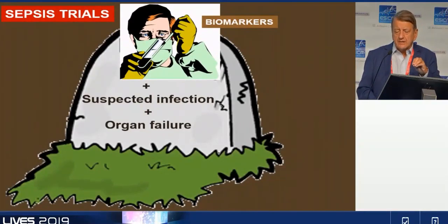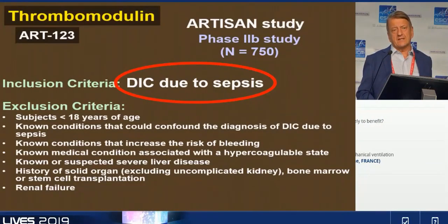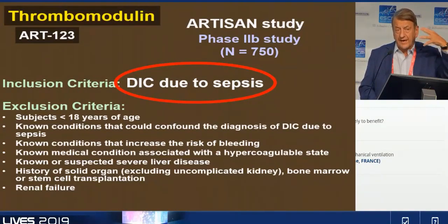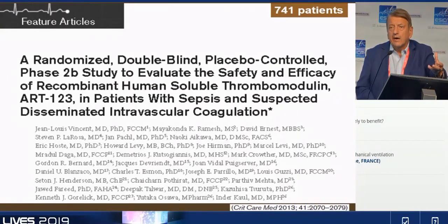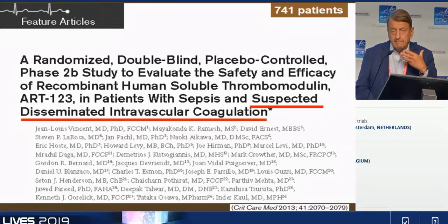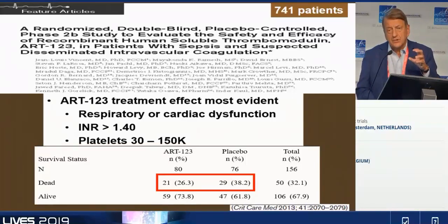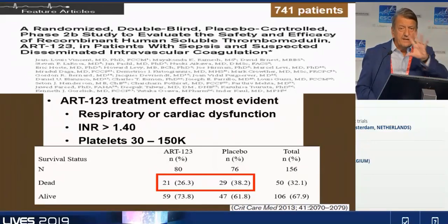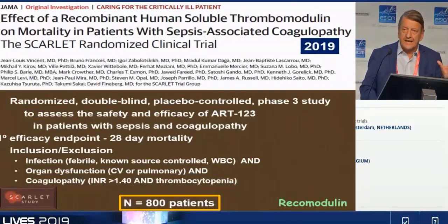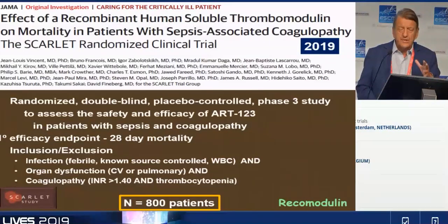In the future, we'll no longer speak about sepsis drugs, but now we are focusing on a particular phenotype associated with disseminated intravascular coagulation. That's what I like. We could have the biomarker that suggests that there is something going on in the microcirculation affecting the coagulation there. And that's how in a phase 2 study, we reported that in these patients, there appeared to be a subgroup of patients with low platelet count and prolonged PT who seemed to benefit. Very simple, platelet count and PT, we all measure it without any difficulty in our institution. And that's how we conducted this 800-patient study, whose results were published recently.